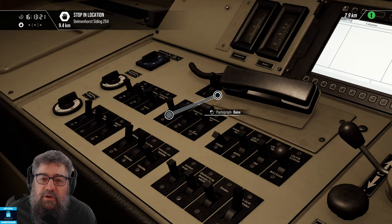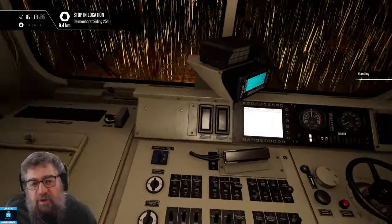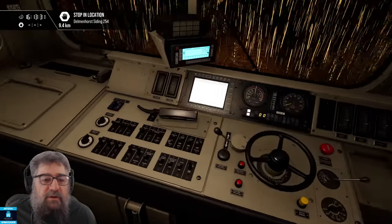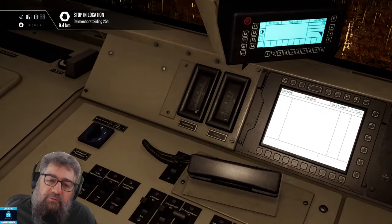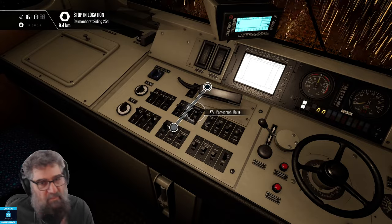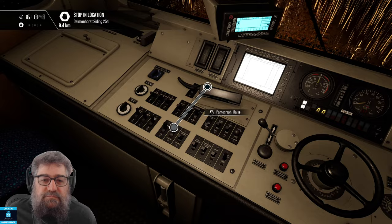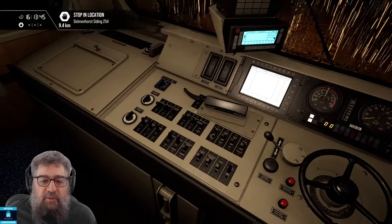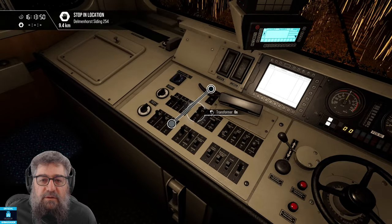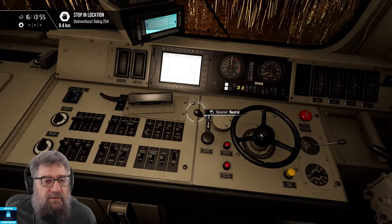You have to hold it in raise. No, I think I've well and truly broken it now. Because, see this gauge here that you can't see now that I'm standing up, because the light's silly. There we go. I have no line voltage. So I think putting the pantograph down might have been a silly thing to do. Yep. No line voltage. Nothing. Nothing at all.